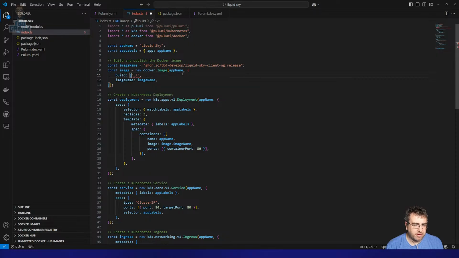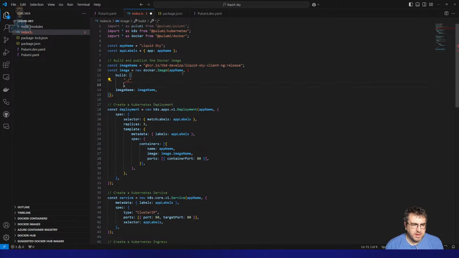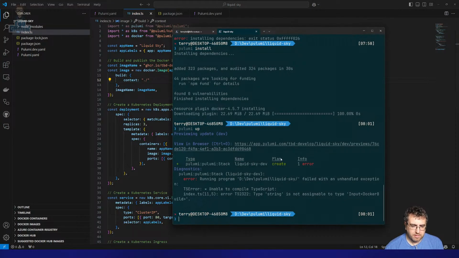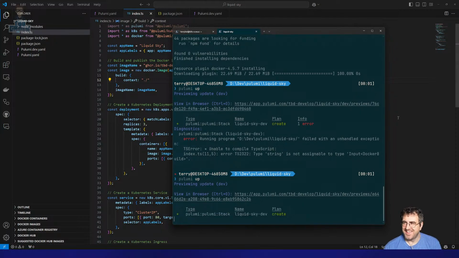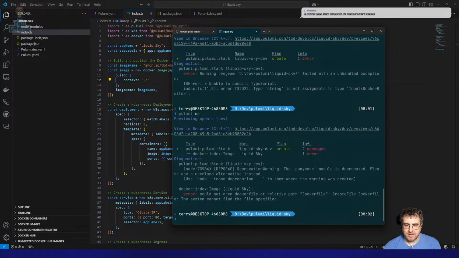It's changed. You mean the AI didn't help me? Ridiculous. It got it wrong. Gonna open Docker file, relative path, Docker file, create Docker file system, gonna find the file specified.